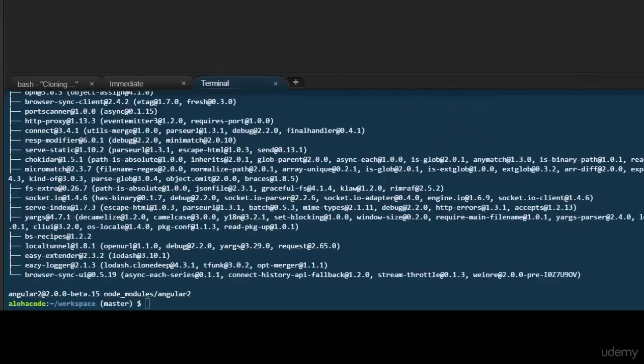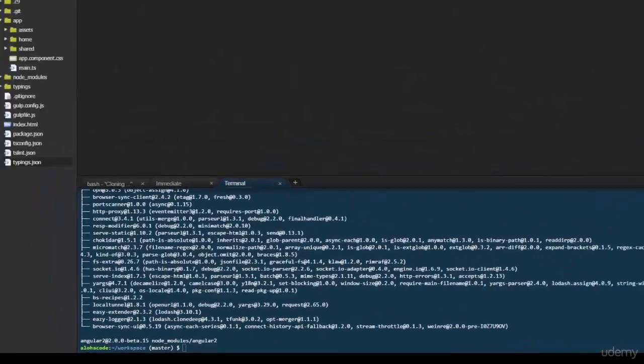Note that you may see some warnings and errors during the installation process. No worries though, in most cases they can be ignored. If you see something like this tree structure, when it quiets down, the install completed successfully. You may see different version numbers than those shown here. That's okay too. If the process ended with an error, try running npm install a second time. That often completes the installation successfully.